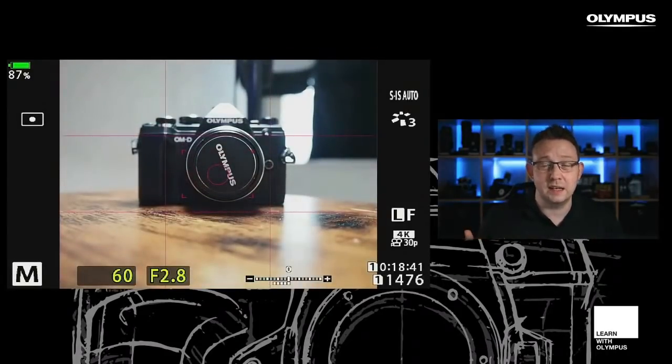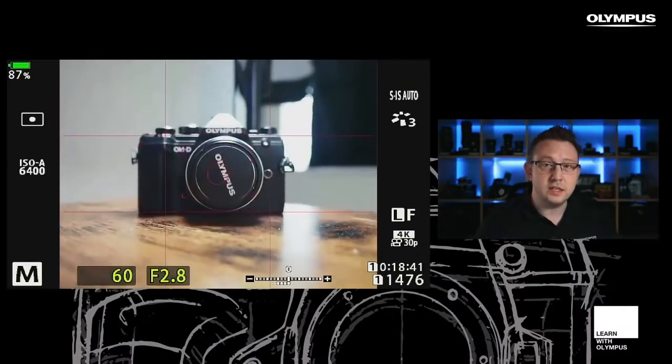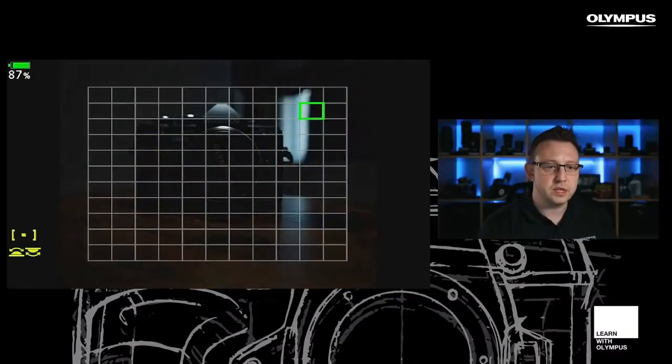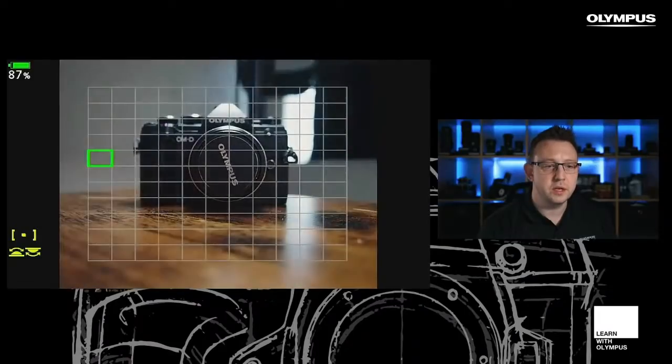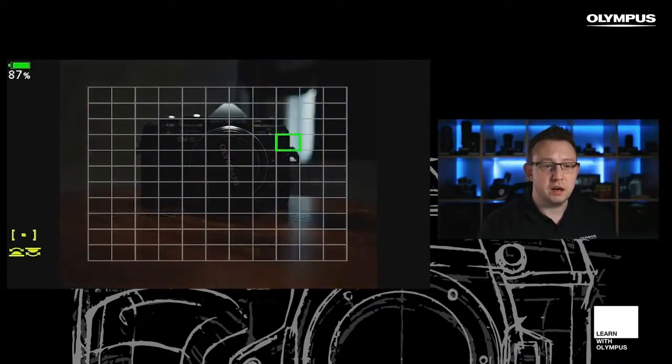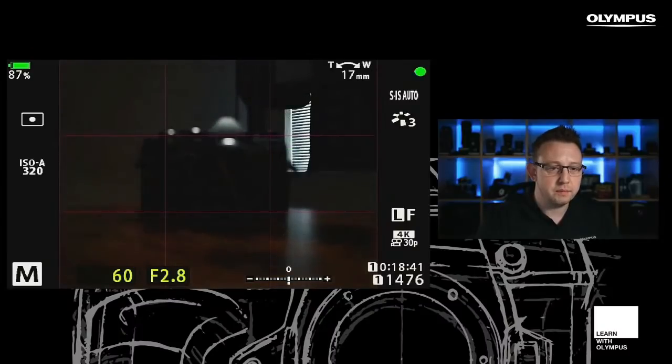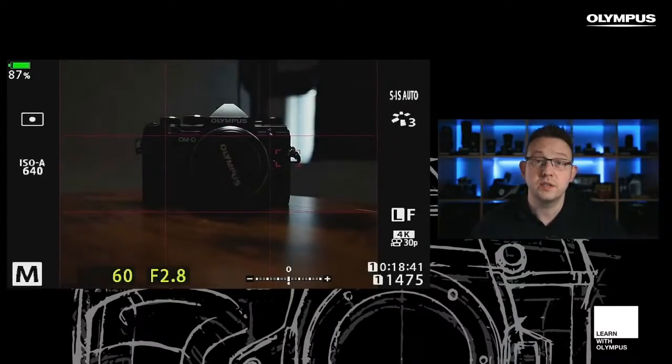If I was to then change it again and go to spot metering, which is something that I would use for street portraiture, particularly, well, any portraiture really, to try and get a nice balance of tone and exposure from the skin, then this, believe it or not, is actually linked to your AF points. If I reduce down to a single AF point and I move this around, you'll see as I move across lighter and darker areas of the image, my exposure changes as it goes. As a result, if I wanted to take a nice low-key image of this camera here, it's also affected my ISO. So I'm now taking a low-key image of this camera and my ISO is at 640 as opposed to 3200 or even 5000. So it's really important to use that metering correctly in the genre and then lock that into your custom modes as well. Super, super important.